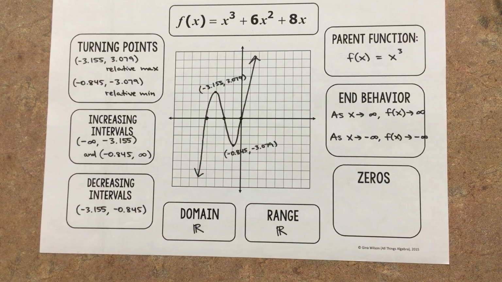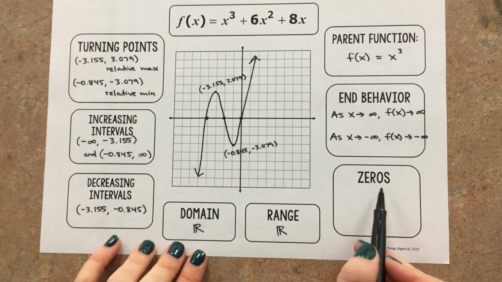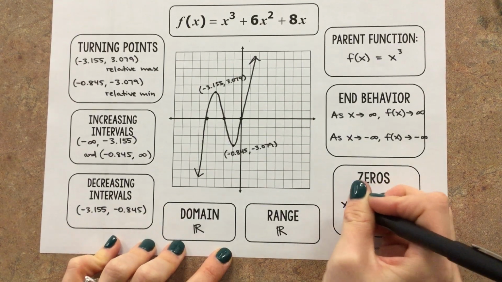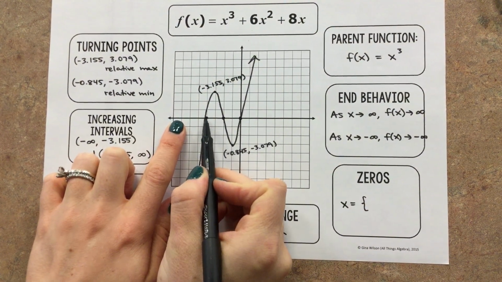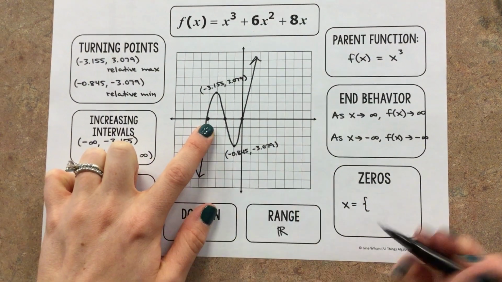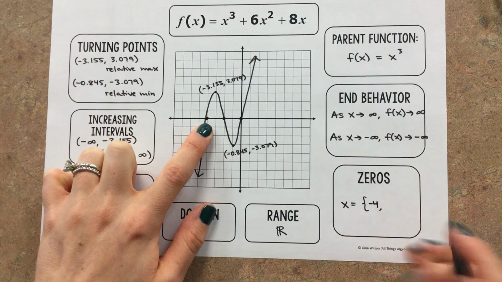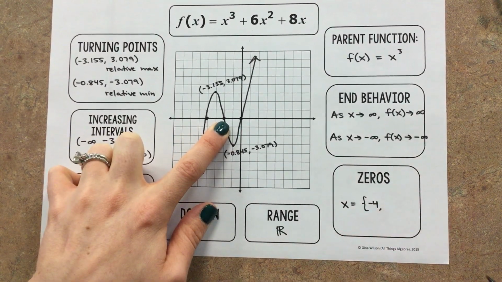If it's an even function, it's not, because an even function will either have a maximum point or a minimum point. So you'd have to be more specific about the range. And finally, our zeros. Zeros, remember, are x-intercepts. So we write x equals, do our little curly brackets, and then let's look from left to right here. Here's our first one. That is an x value of -4. We knew that when we plotted it. Then keep going. This x value is our next one. That's a value of -2.